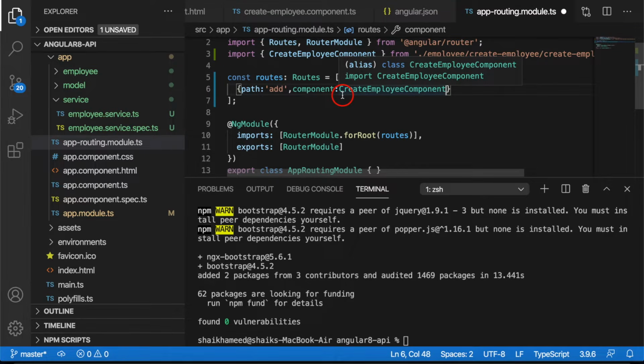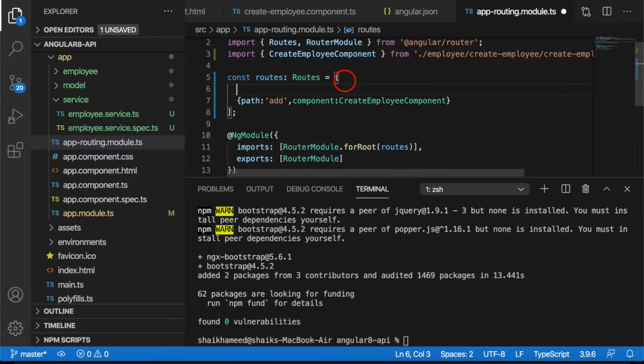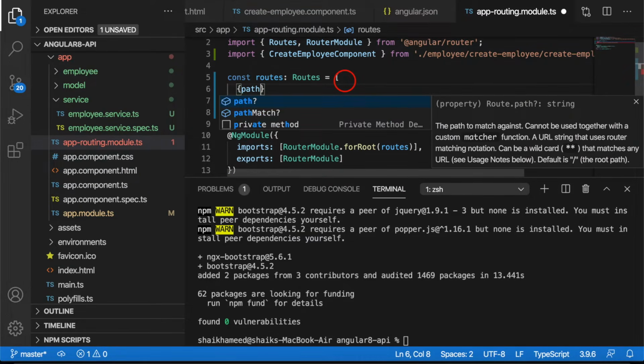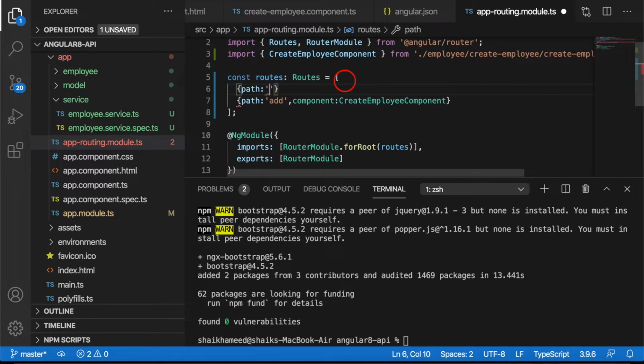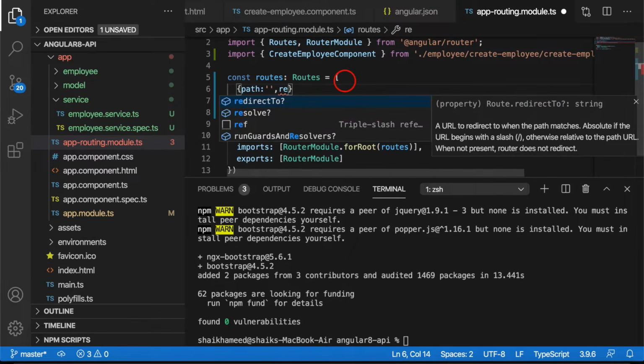Okay, and here I forgot to add one more thing. Here we need to add path, and we have to add redirect to.